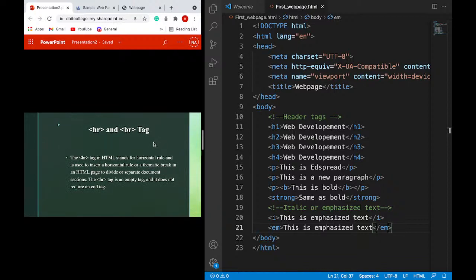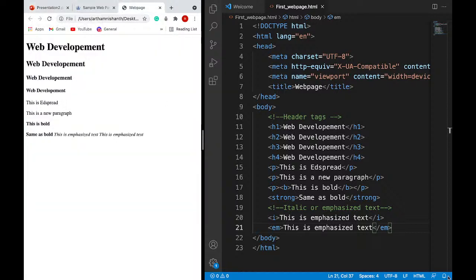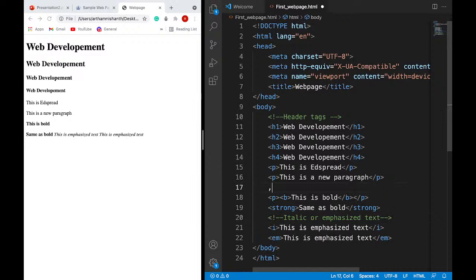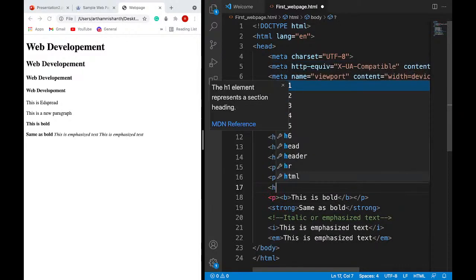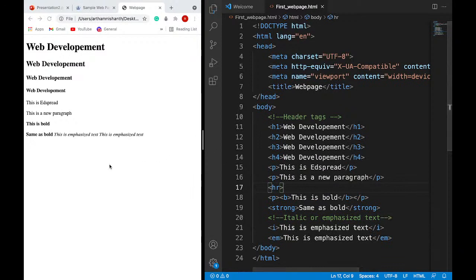Another two important tags are the HR and BR tags. These are pretty important because the HR tag is nothing but a horizontal line. It provides you a horizontal line after the tag. Now I want to give a tag after this, a new paragraph. I want to separate the formatting types and the paragraph tags, so I can do it by putting a line between them. So this is a new paragraph. Here it is. I'll be putting a line between them. There's a line embedded between them.